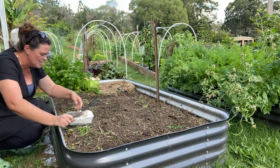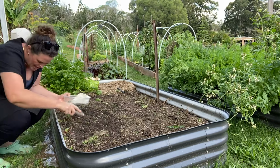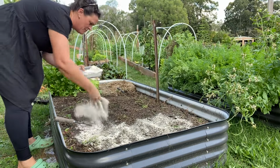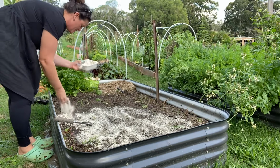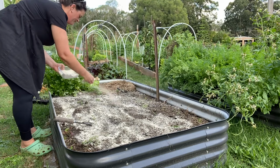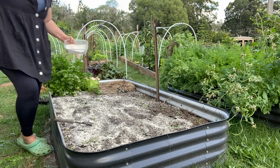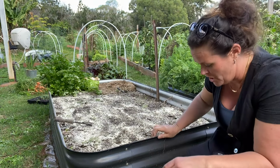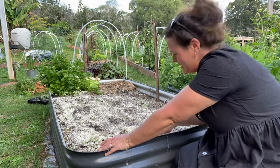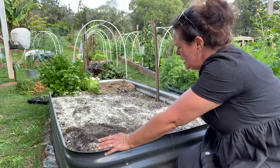And I have put some fertilizer in here. So I'm just going to dig that in and then just sprinkle some DE. We use DE with our chickens to keep them free of mites. So yeah, we haven't tried it before, but we're going to give it a go. And a little bit of pelletized blood and bone in there. I'm just going to rake it in.